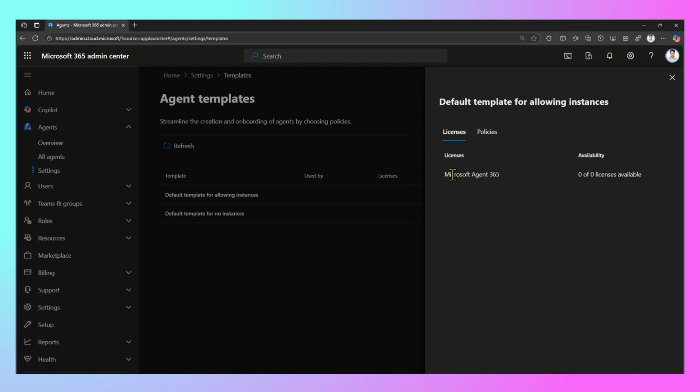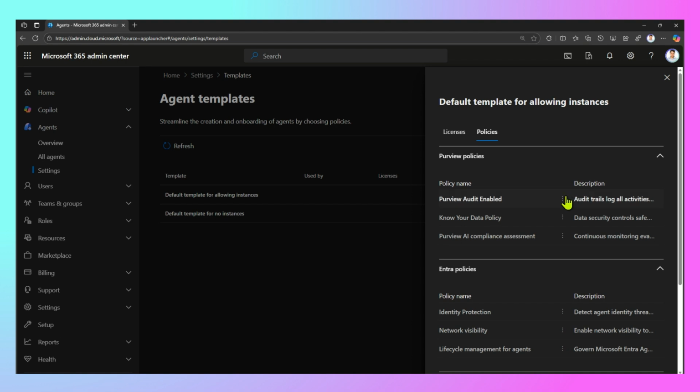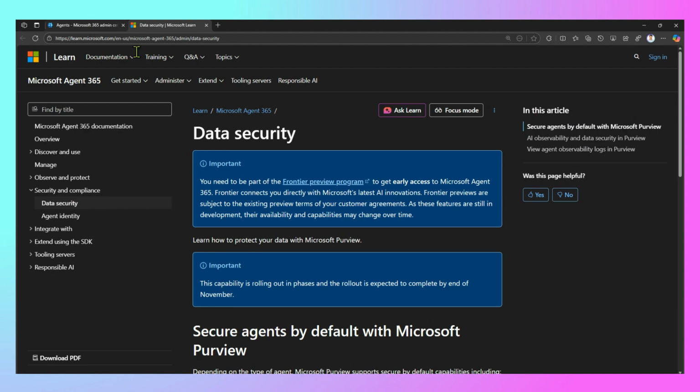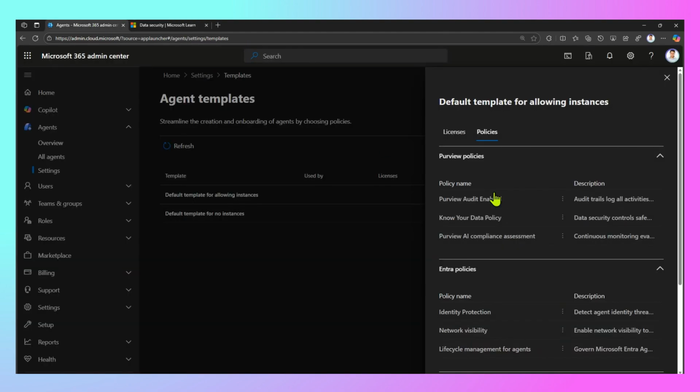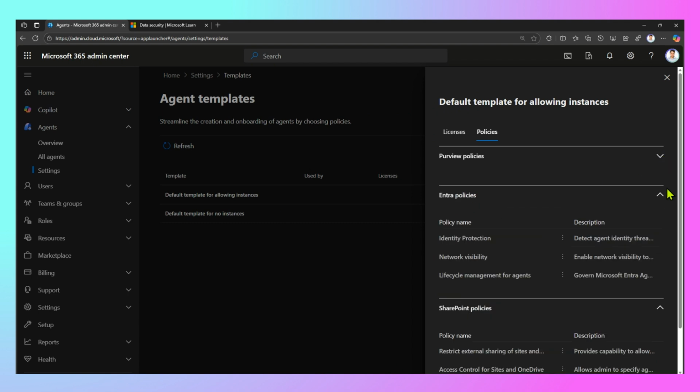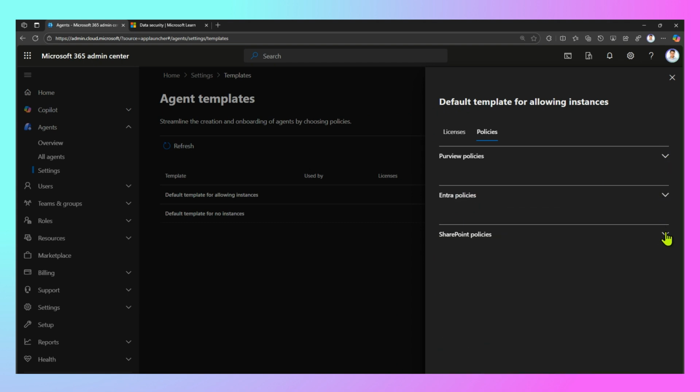So you get to see Microsoft 365 agents, policies. So these are the set of policies. Now if you want to see some more thing about this, you can just click on three dots and navigate to preview purview audit enabled, and then it will take you to the learn Microsoft website, and then you can know more about that specific policy. Now like that, if you have purview policy, entra policy, and SharePoint policies.